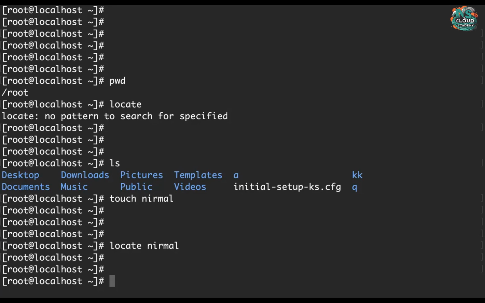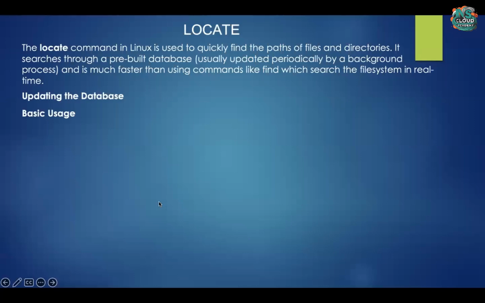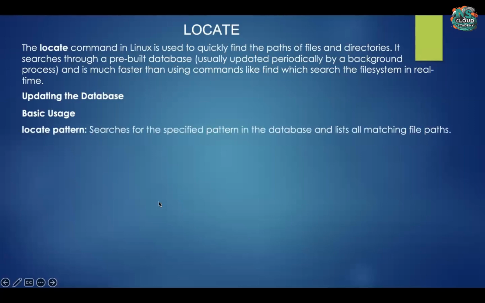Why didn't it give any output? Because locate always works with a pre-built database. When you restart a system, that database is automatically built. On every reboot or every 24 hours or so, it automatically builds the database. So if you are not finding your file, you can update the database manually.